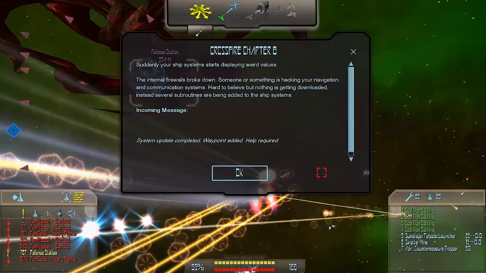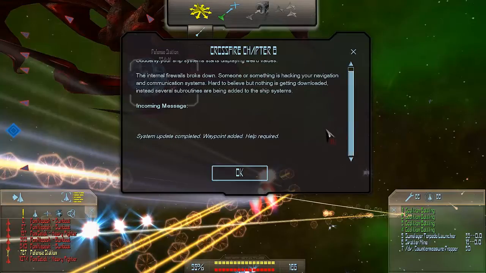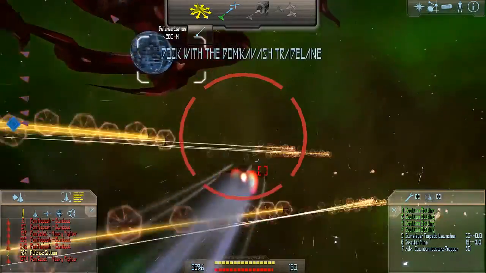Suddenly your ship systems start displaying weird values. The internal firewalls broke down. Our ships are... uh-oh. Someone or something is hacking into our navigation and communication systems. Hard to believe, but nothing is getting downloaded. Instead, several subroutine messages are being added to the ship systems. Incoming message! System update complete. Waypoint added. Help required. Okay.